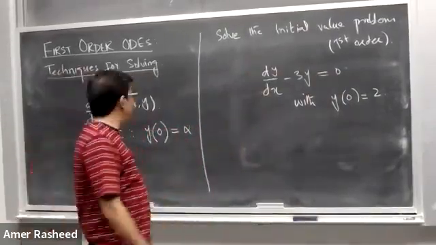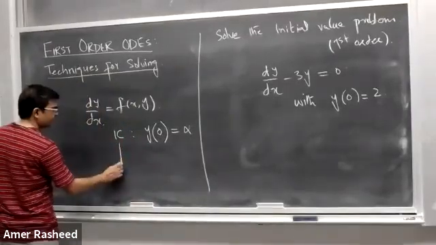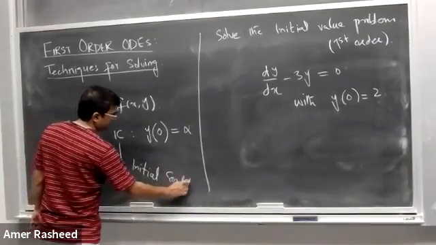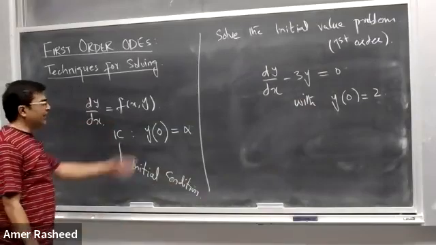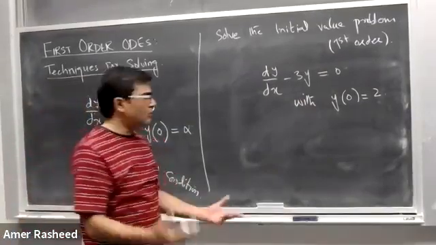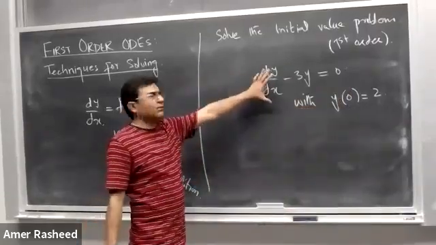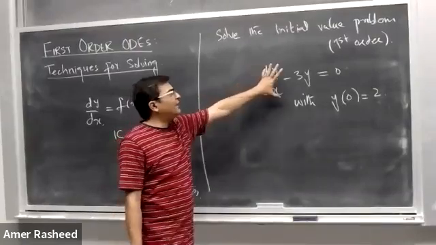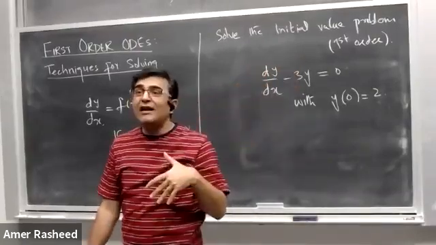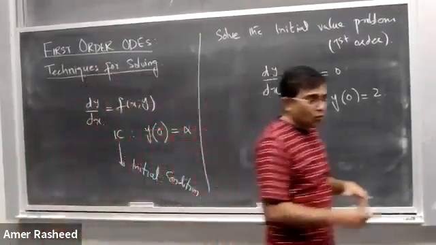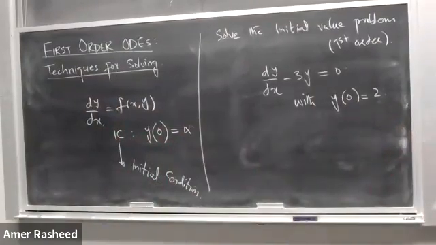What is IC on the left? IC is initial condition. It's a condition. See my previous lecture: what is the initial condition and how can we write them? So this is your initial value problem. It contains only the first order differential equation. By looking at the first order differential equation, we have to decide ourselves what technique we can use in order to solve it. There are questions in the chat window. Let me see them. Initial condition. Okay, that's fine.